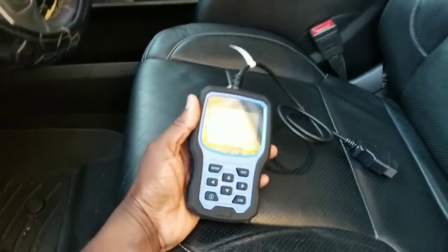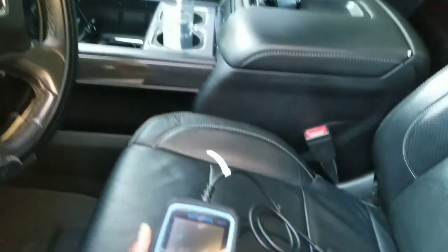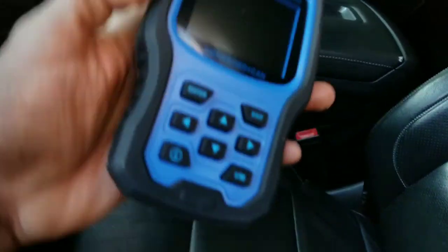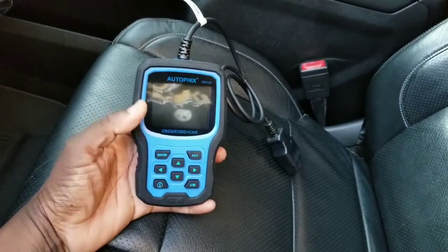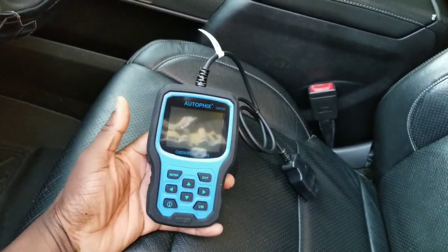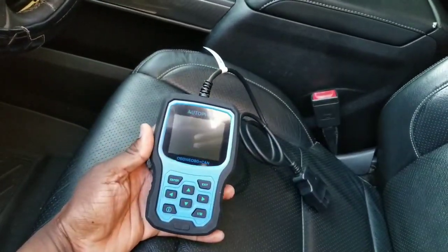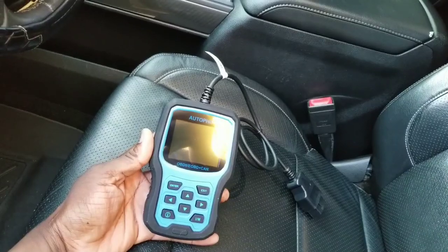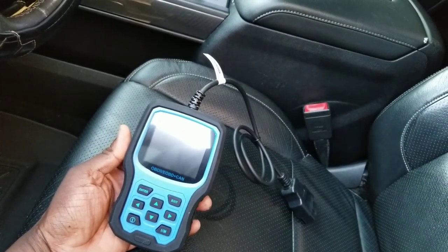The beauty about this one is that it can read not only your engine light, but also stuff like your airbag lights, because a lot of scan tools won't do that. This will read your airbag light. This will read all the sensors, like if you've got an oxygen sensor going out. But a lot of them won't read many of the sensors in these cars.